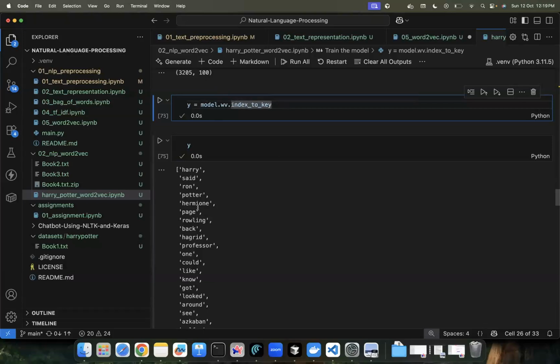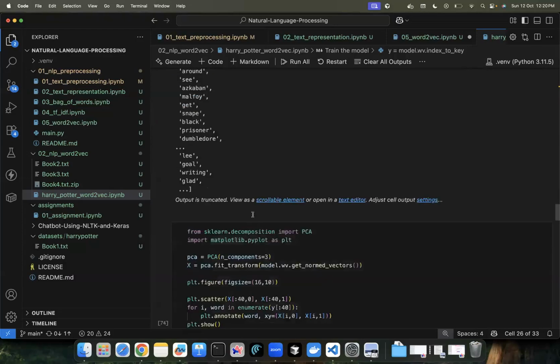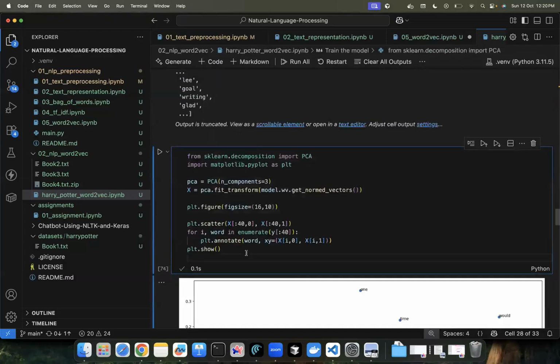This will give me the list of all the unique words from my vocabulary. Done, ma'am. Now just write this. This is the last thing that you have to write.